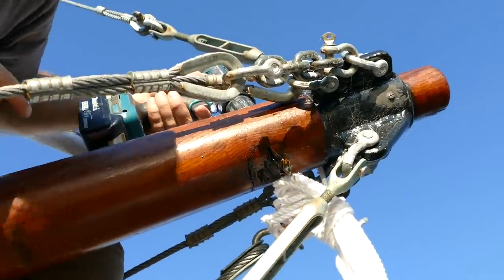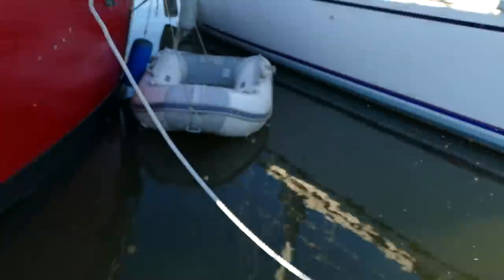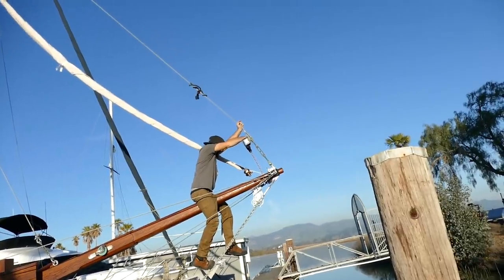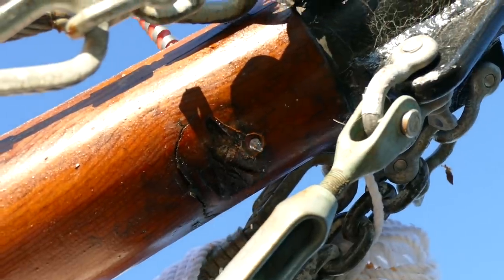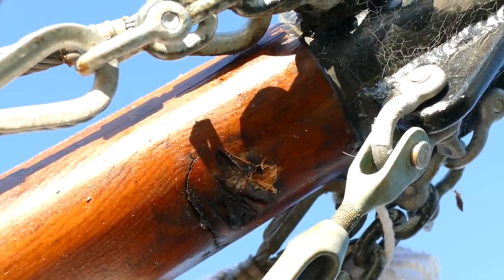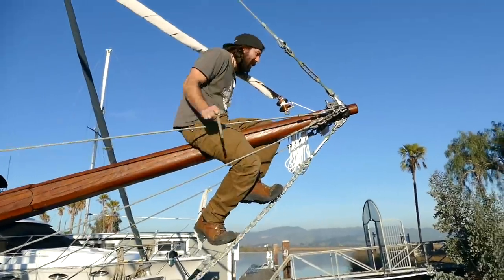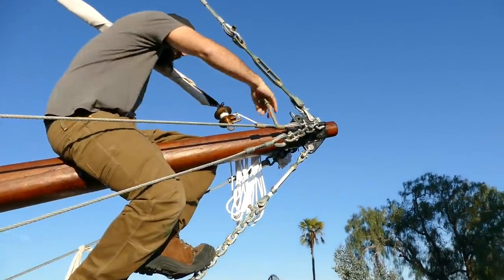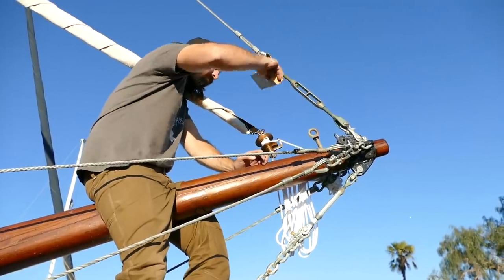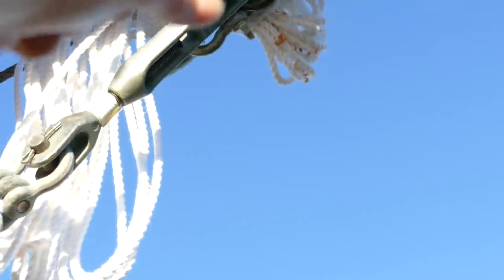She is in the middle. Yankee. There you go. Oh yeah. Oh yeah. Hold. It's splintering.